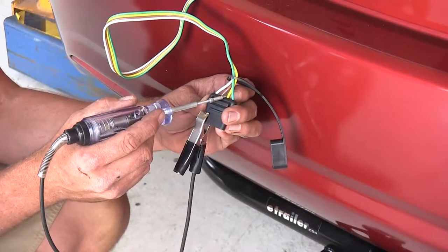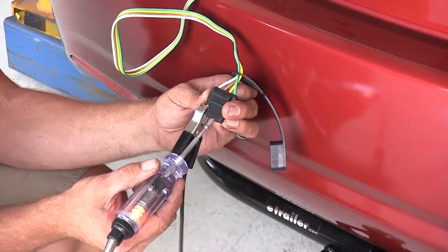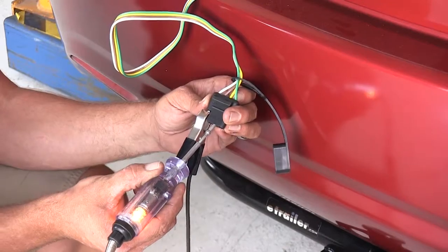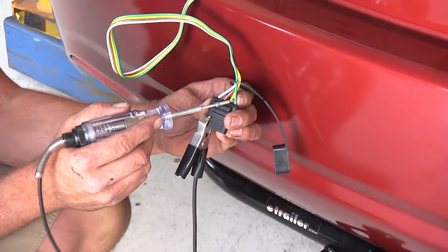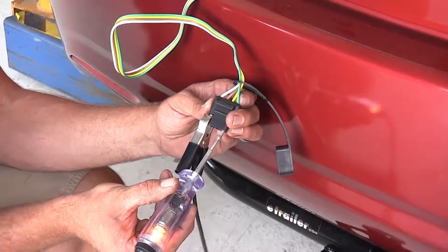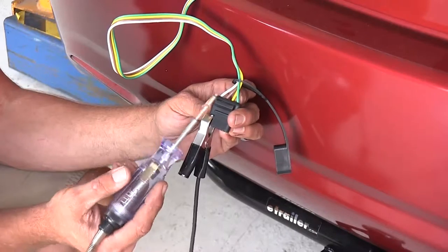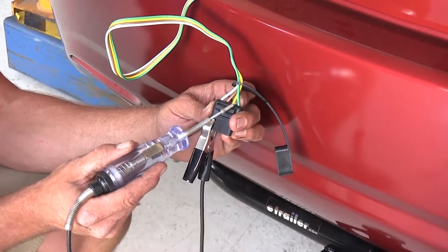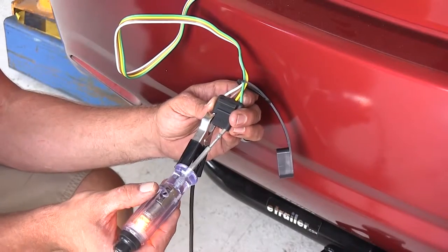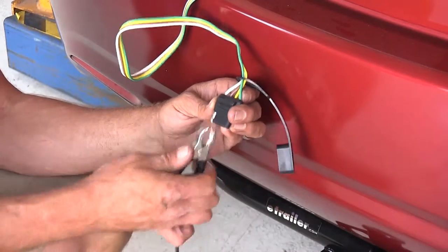Now we can do the driver's side blinker. Now that should give us a flashing signal from our yellow wire. All right, now we'll do the same thing for the passenger side. We should have the same signal from the green wire. All right, so far so good. Now we're gonna do the brakes. When we apply the brakes, we should have constant signal from the green and the yellow. That's perfect, everything's working as it should.